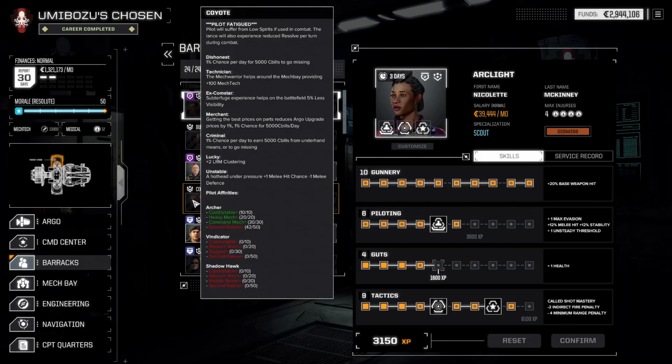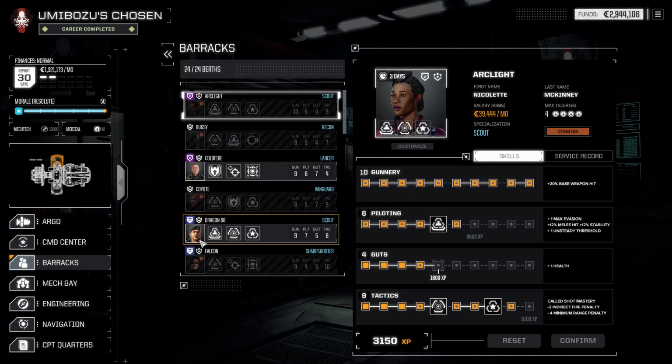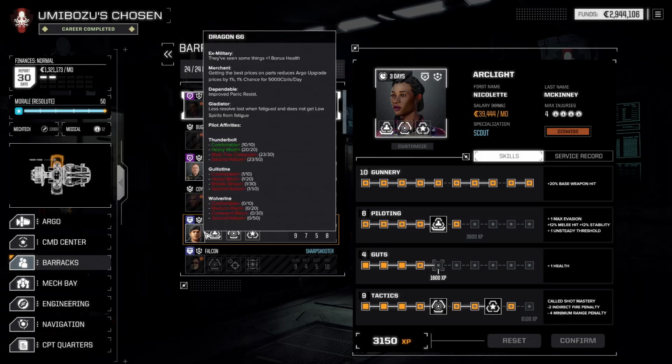Coyote is my Archer specialist, and narrowing in, almost has it mastered. The Vindicator and Shadowhawk are both out of the active lineup, but as you can see, he doesn't have any current active missions in either of those. So any mission he does in a different vehicle will bounce those out. Dragon 66, he's a Thunderbolt specialist, which is in the lineup. Guillotine came in and took it out. I haven't had a Wolverine in my lineup in probably close to a year, so that one is just stuck around. So he's one of my primary Thunderbolt pilots.